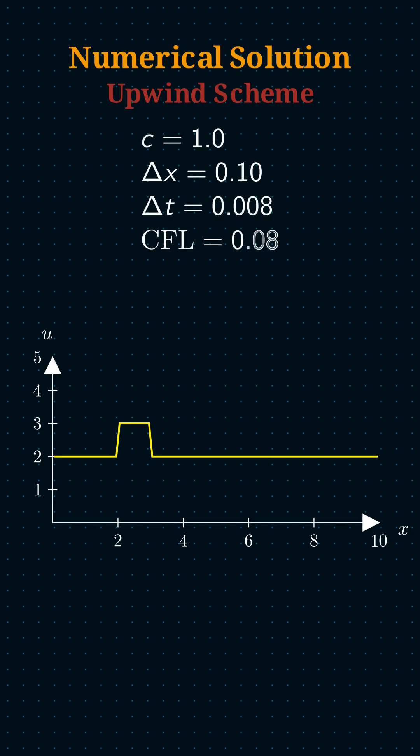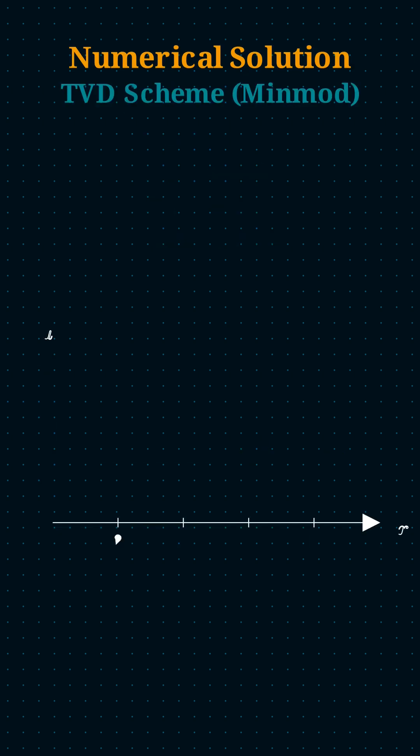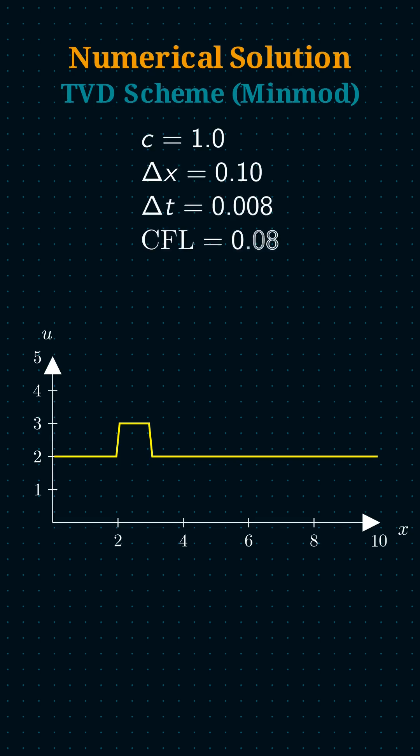Once I get the final discretized equation, I write a code to simulate the motion of the pulse. For the upwind case, surely the pulse moves, there's no oscillations, there's no divergence, the code is stable, but the code surely diffuses a lot. This is a price that we have to pay for stability. And if you want a better solution, you could use a scheme like TVD with min-mod limiter to get both stable and an accurate solution. Thank you.